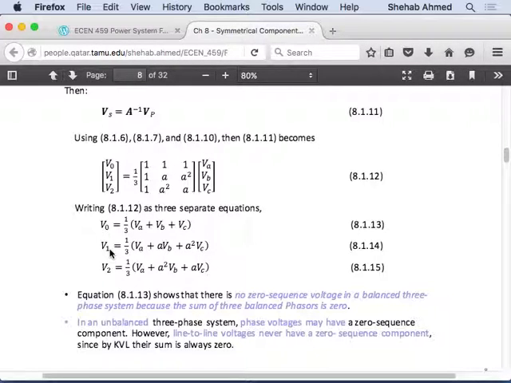Your wires are connected in a certain way, and there is some neutral current flowing in the circuit. You can have positive sequence and negative sequence, and no zero sequence. This still means you have an unbalance, because balance means you only have positive or negative. If you have positive and negative, it means you have some unbalance as well. But since my zero sequence is zero, it means that there's no current flowing in my neutral. If there's no current flowing in my neutral, it probably means that I may be overloading two phases. Overloading or short-circuiting, it's the same, right? So we'll stop here. We'll continue next time.